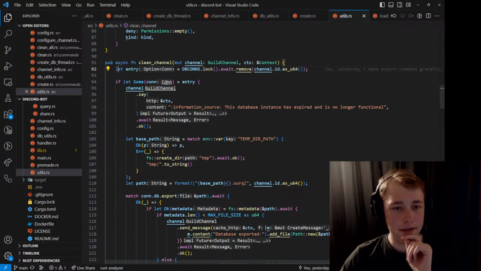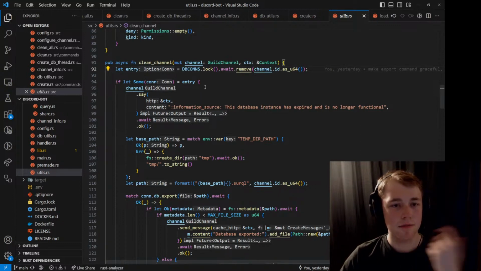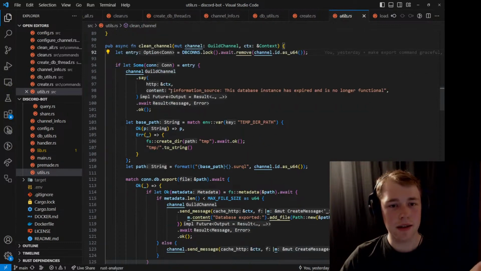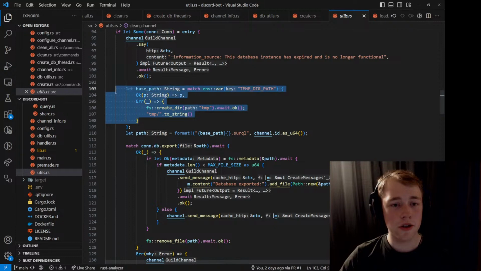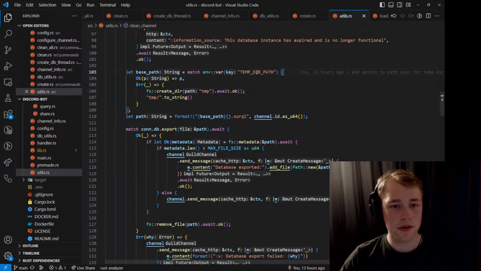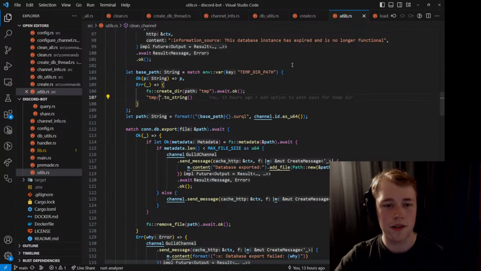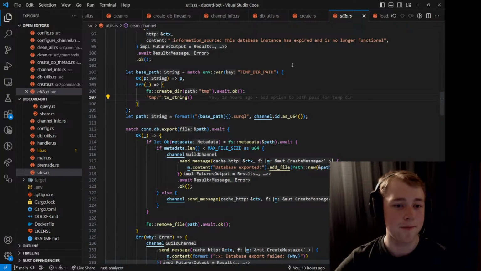And if it was there, then it will say a message. It will do a database export, so either in just temp or you can pass a path in the environment.